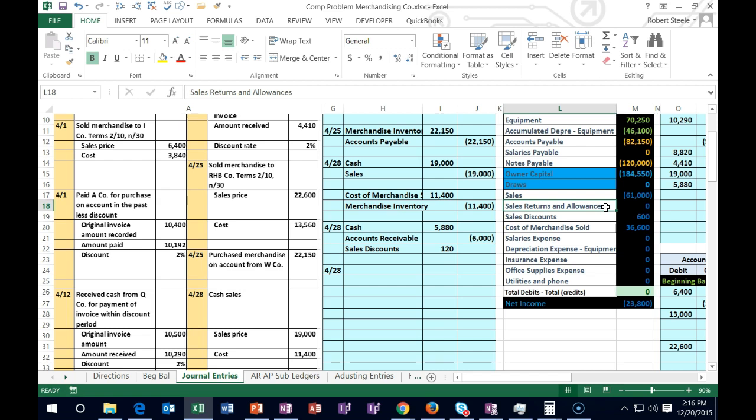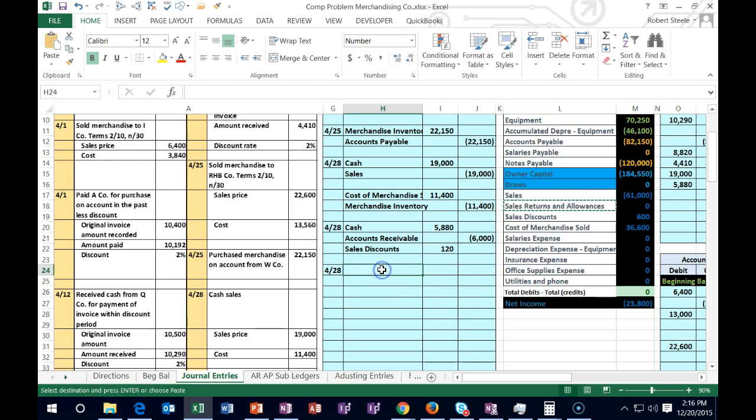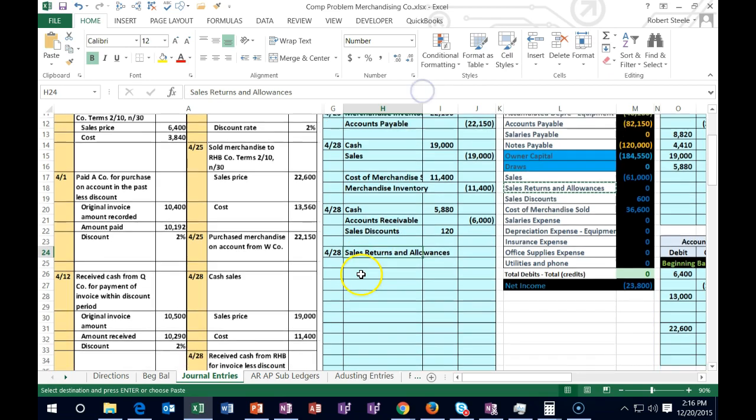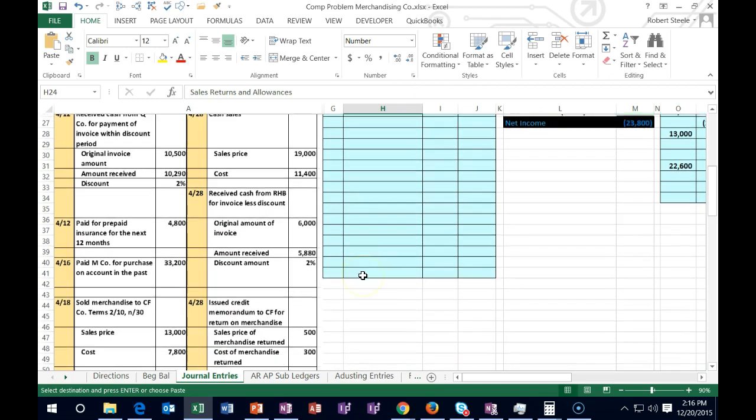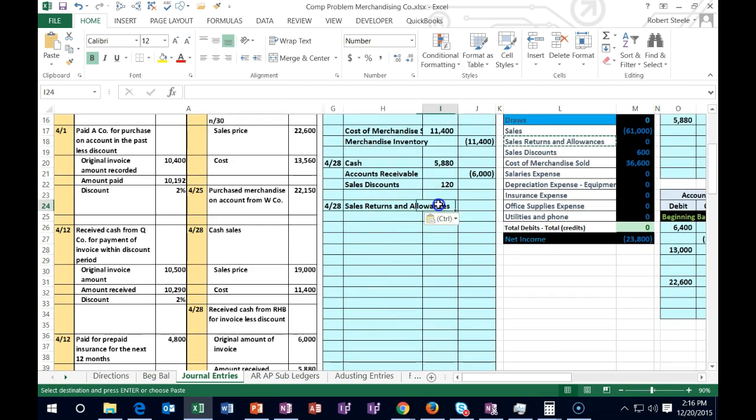Sales generally only goes up, so when there's a problem in sales and we need to make it go down, oftentimes we make a contra sales account, meaning it's in the sales section, but it has a debit amount to it. So that's what we're going to do here. Instead of debiting sales to reduce it, I'm going to debit the sales returns and allowances, and that's going to be for the sales price related to the amount that was returned. So 500 in this case.